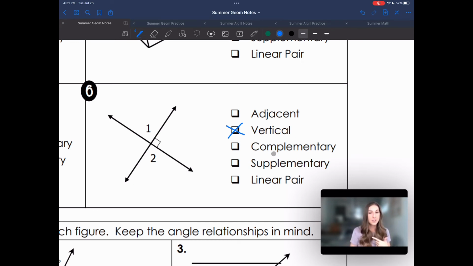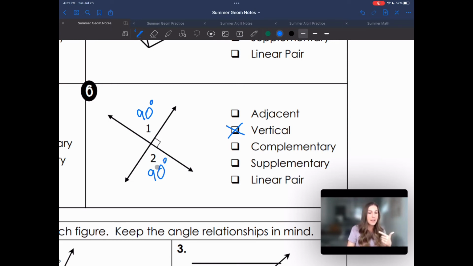I think we can determine one other one though. Take a look at the 90-degree angle we have here. If this is 90, that means the one next to it has to be 90. And then if this is 90 degrees, the one across from it's also 90. In fact, all of these in the middle would be 90 degrees, okay? One of them being 90 will force all of them to be 90. So we could say angle 1 is 90 degrees. Angle 2 would also have to be the same because if they're vertical, they're always congruent.